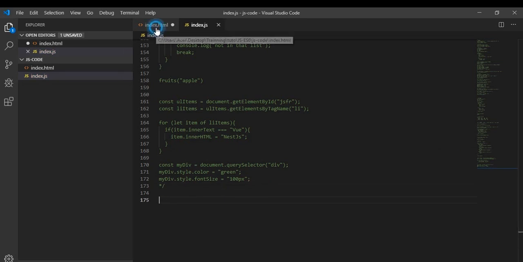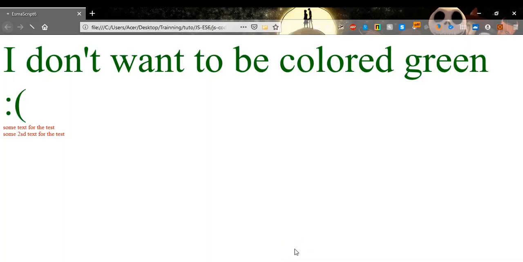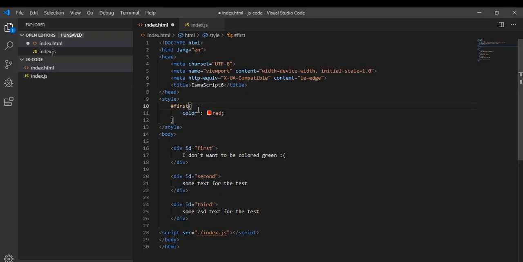So now we don't have any DOM in JavaScript. Now, refresh. I make it green. Let me just see what I did in here. Green, first. Let's make it green. So yeah, green. Save. Go now. Refresh. And here it is, just the div with the ID that is colored, my CSS style applied to it.